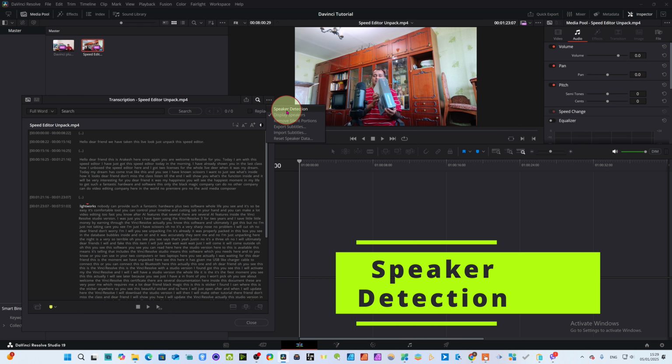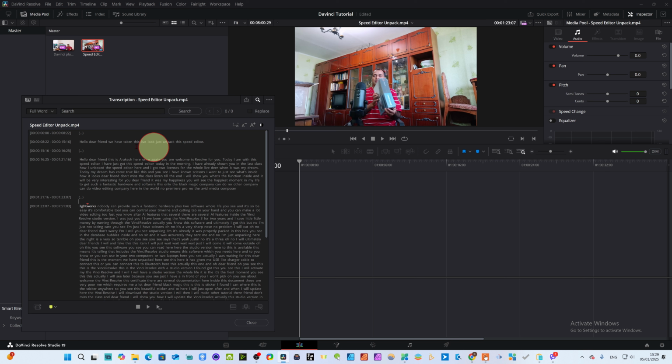Reset speakers, you see here speaker detection. It will detect your speaker. I am only one speaker, so it hasn't detected, but if you have several speakers, it will detect who is speaking here. And it's very comfortable to edit video when you know the speaker. For example, I and you are both speakers, and according to the speaker you can correct the words here, change something, and use effects in your video editing. It will be very helpful.